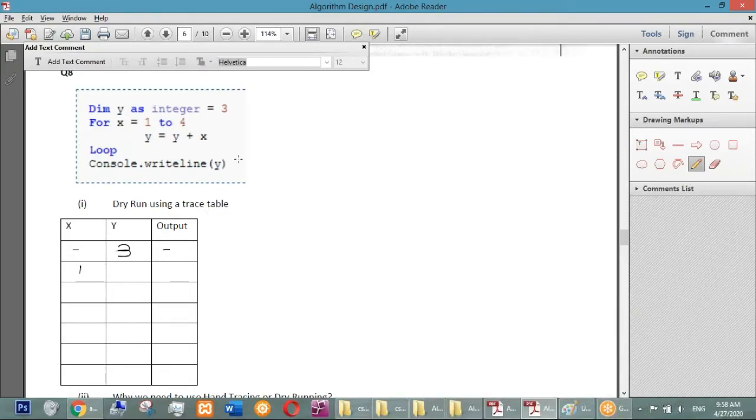Oh, actually, sir, dim is from a programming language, Visual Basic, right? Dim is just a way of defining a variable. You define a variable called y, that depends on the program. So that is not really relevant for this. Just understand the logic. Dim is a syntax of that particular language. In Python, of course, we just say y equals 3.